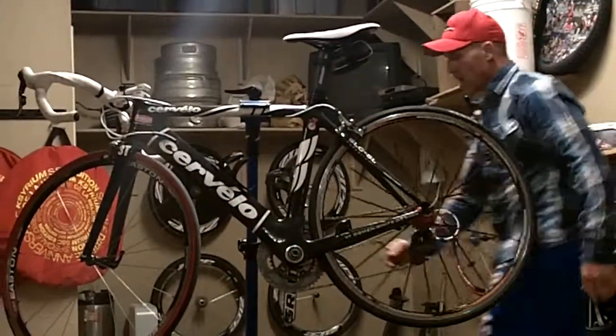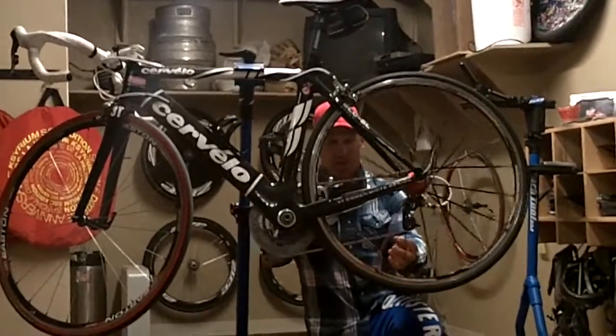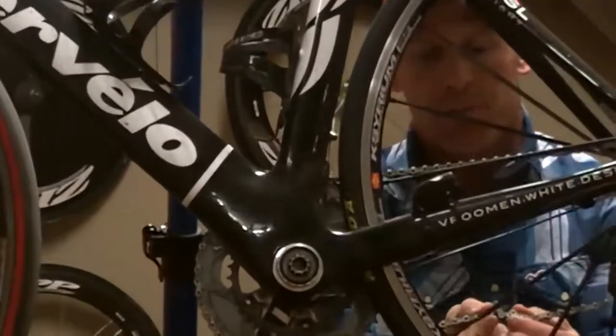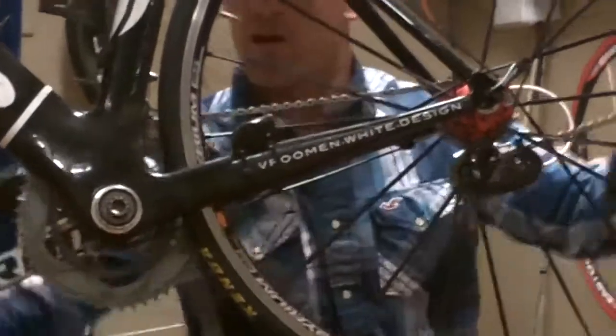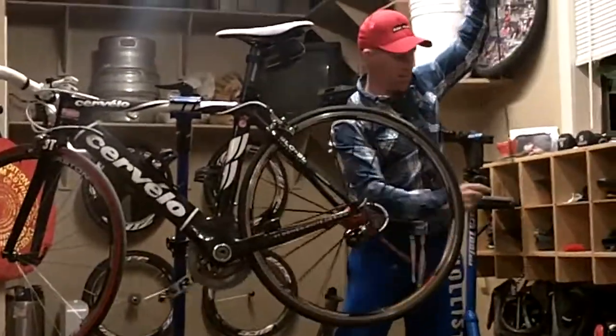I didn't remove the chain, but I should have removed it before, so I'll go ahead and remove it now. It's a simple process. It's just a Wipperman chain link. Just push the two links together, and it comes off pretty easily. So I'll just remove my chain.